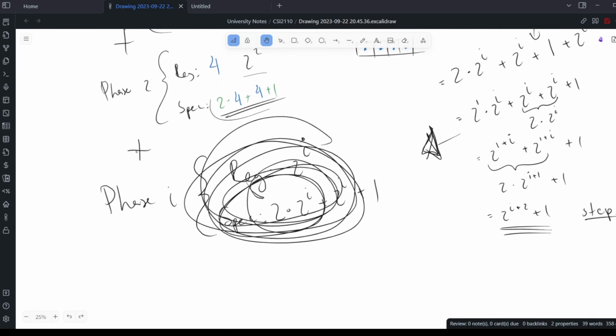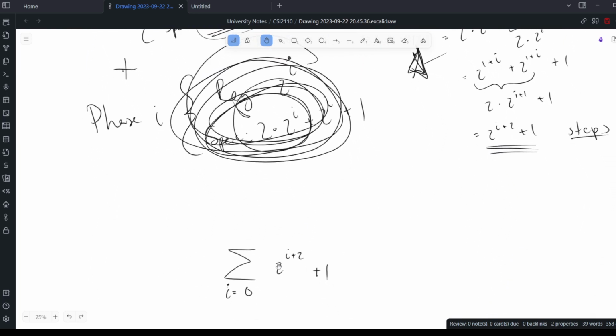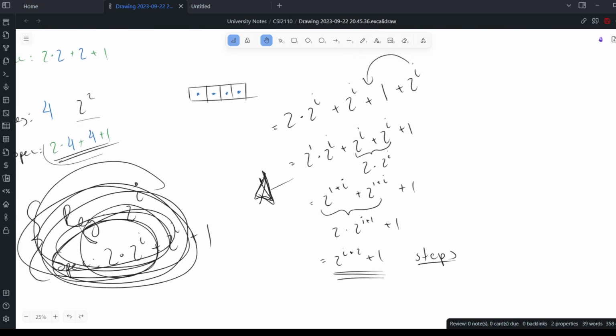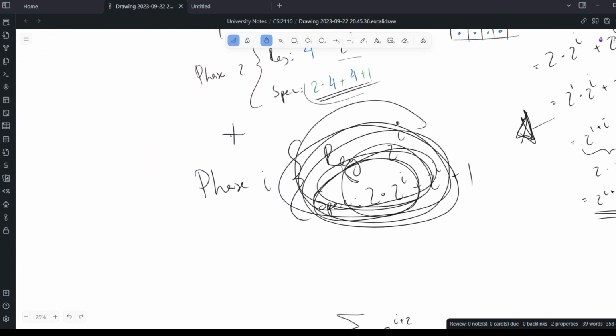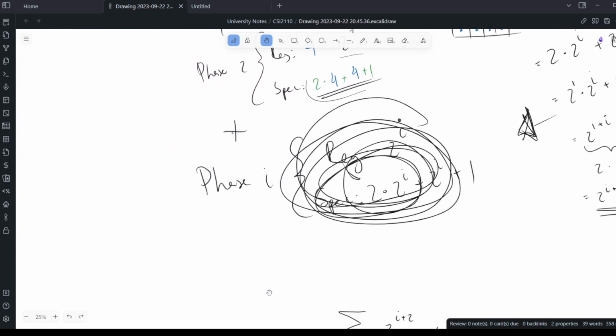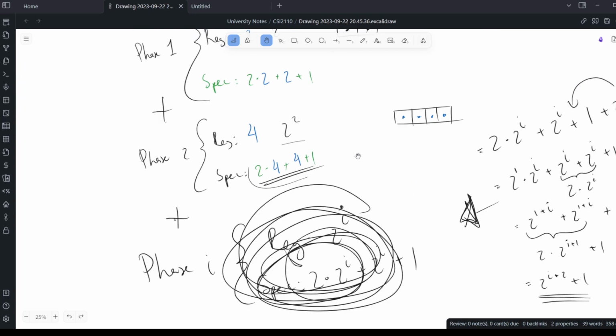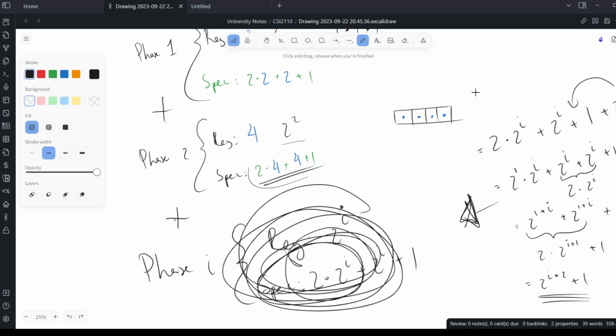You need to find the relationship between i and your n, because you could assume that this i is just going to go to n at some point. No, it's not. When we're talking about n, we're talking about the size of the input, the size of the array we're working with. So you need to assume that at some point, what will reach n will be the length of that array itself.